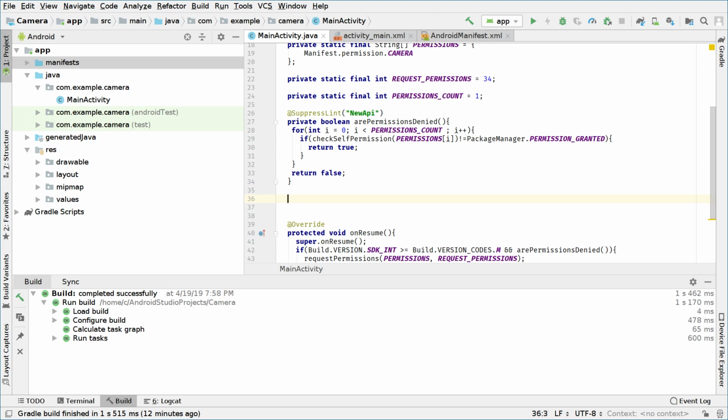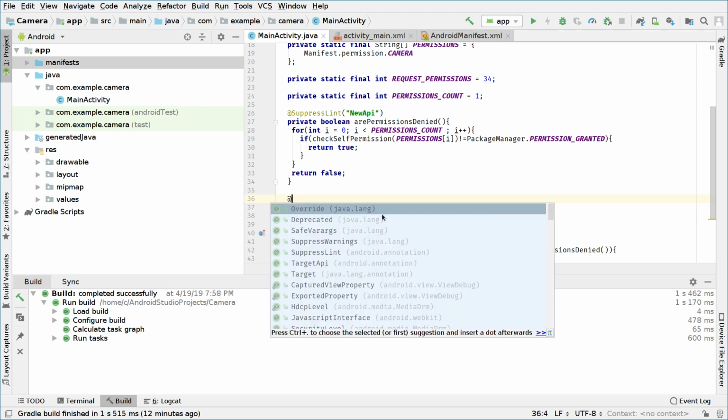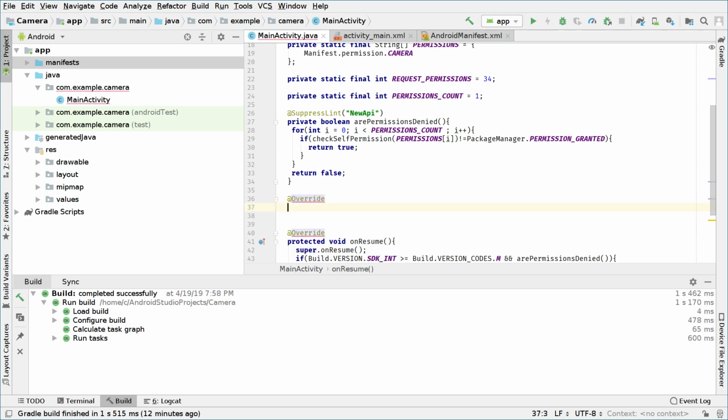To do that, we're gonna write @Override, and then we're gonna say public void onRequestPermissionsResult. Okay, and the parameters of this will be the following.